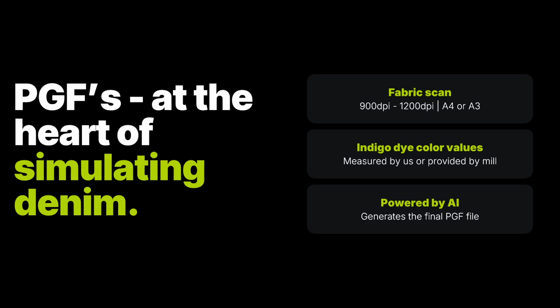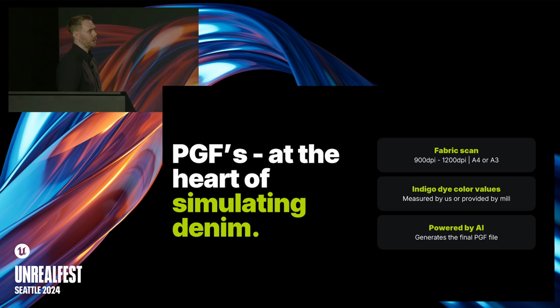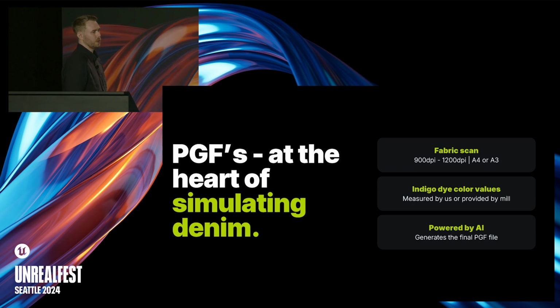The other thing is that since we're handling the colors separately from the fabric or from the scan, the actual color of the scan doesn't really matter that much. It doesn't have to be color calibrated or anything because we don't use those colors anyway. Instead, we extract those color values either ourselves or ideally we get them from the mill because they have access to a wide range of their indigo dye recipes and the color values that are associated with it. And we use the LAB color space, which is very easy to work with and extrapolate colors and stuff like that. So we found great success with that one.